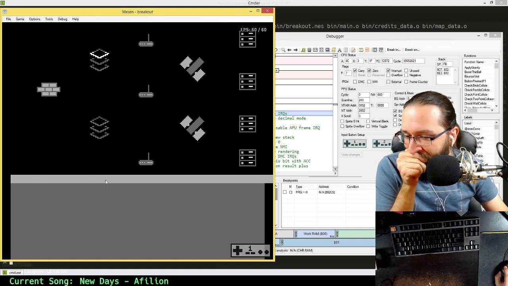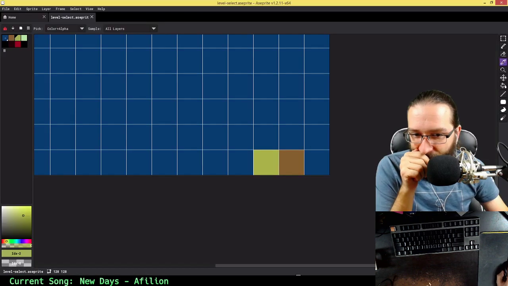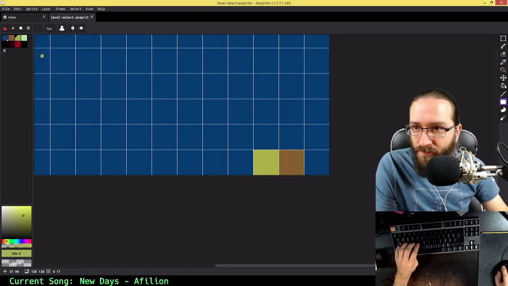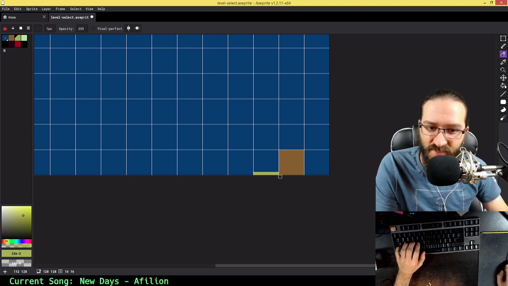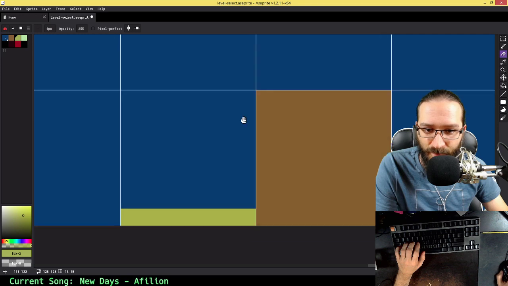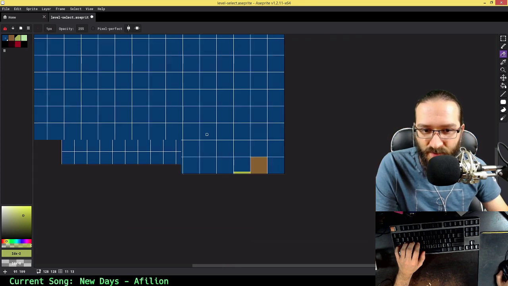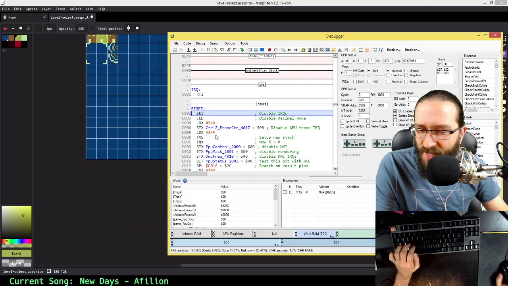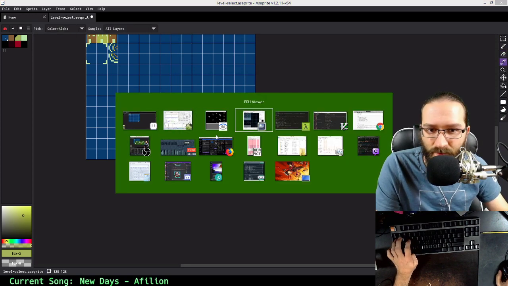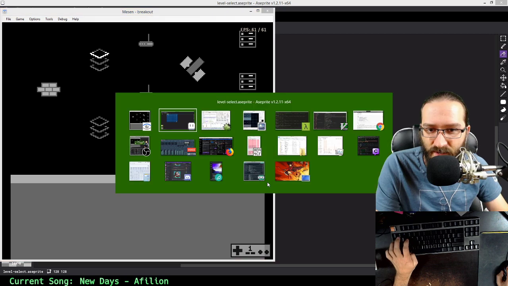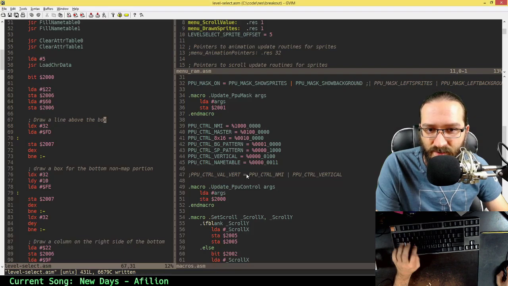You know, let's actually do that now. So if I go ahead and erase most of this down to like there, so I've got a single row of pixels there. And I actually only need to do that for one tile on this side.